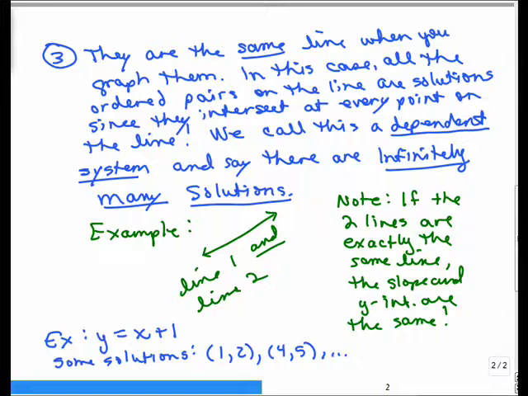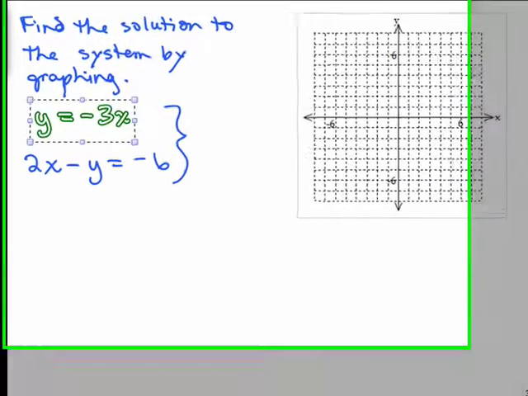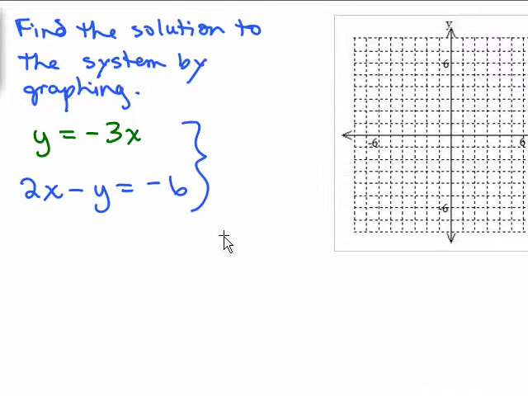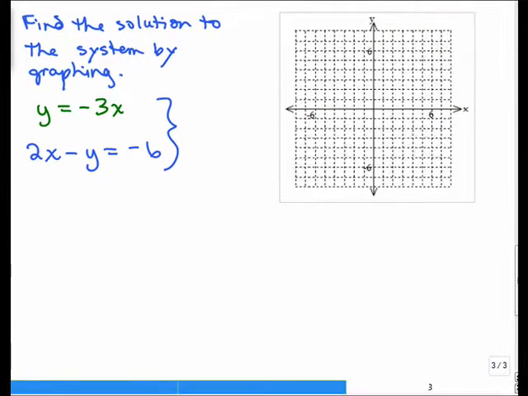So now let's work through a problem. Find the solution to the system by graphing. So we have y equals negative 3x and 2x minus y equals negative 6. To make it easier, I'm going to change the color to green. So we have a green equation and we have a blue equation. Now, you can use any graphing method you want to graph the line y equals negative 3x. Put this on pause and graph the line, and then see if you get the same thing I'm going to get.